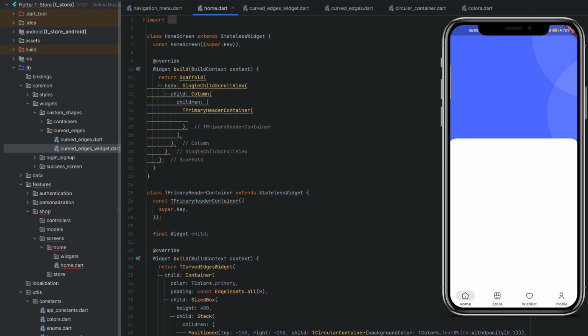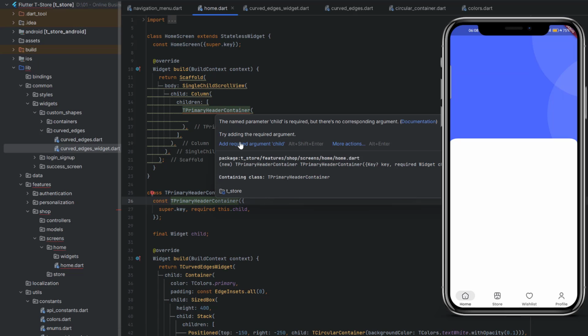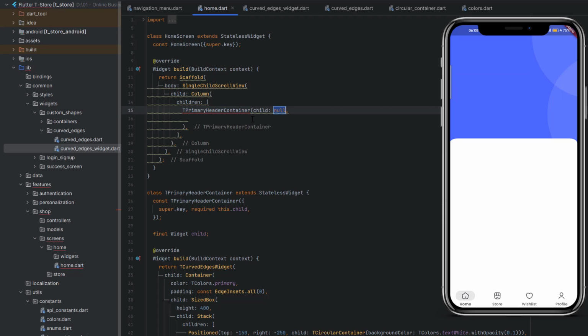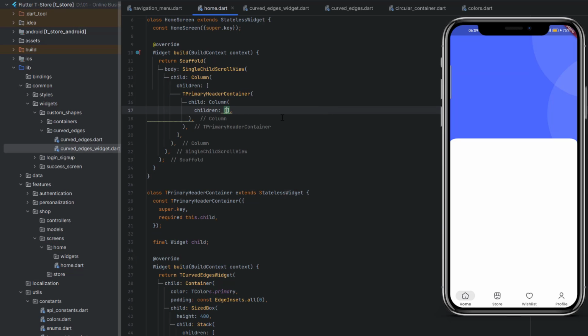Call this child property, and we again have to call this from this header. Now inside this header, as it is required, we have to provide a child value. So as a child we need to add column and children. Press Ctrl Alt L to align the code, add const at the top.